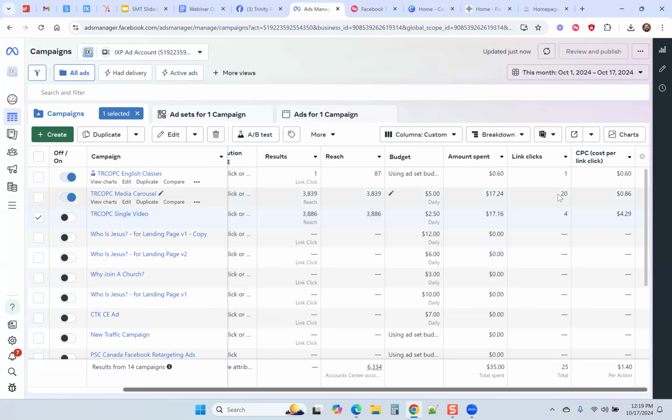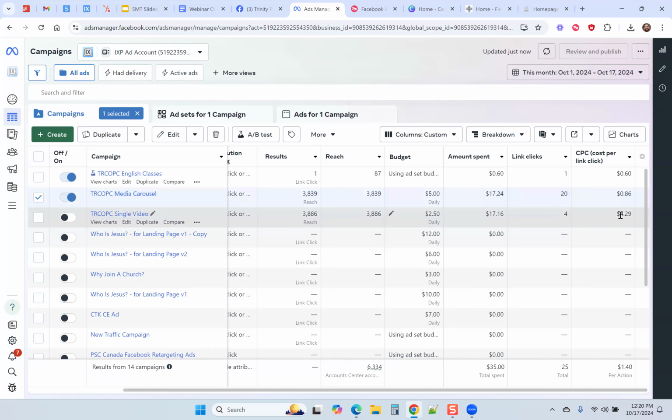Because the goal for these ads is to get people off of Facebook and Instagram and onto the church website. For this ad, the one that's still running, over the past week it's cost 86 cents per person that clicks through to the website.